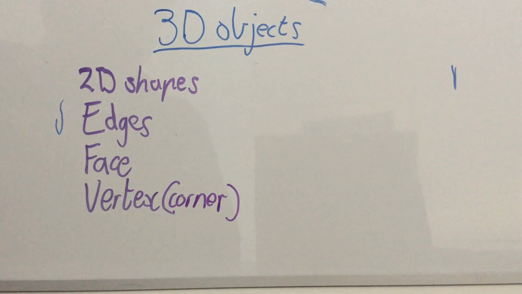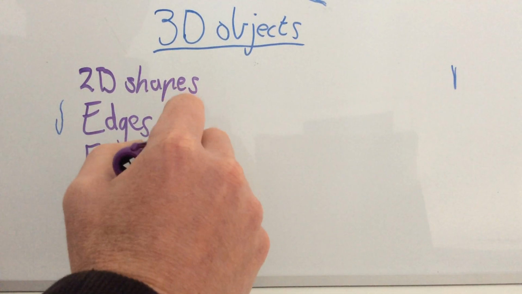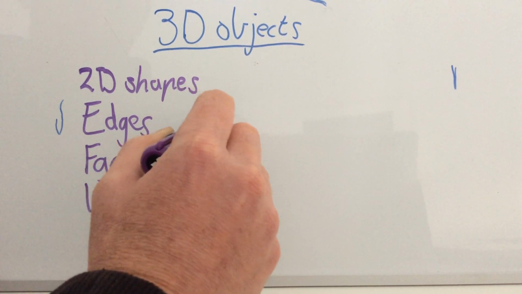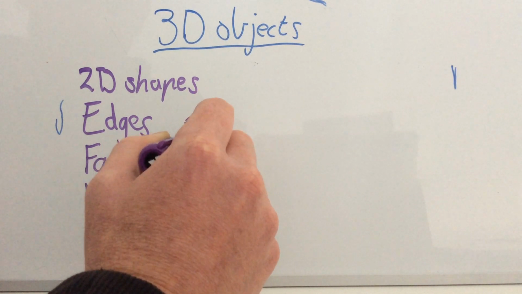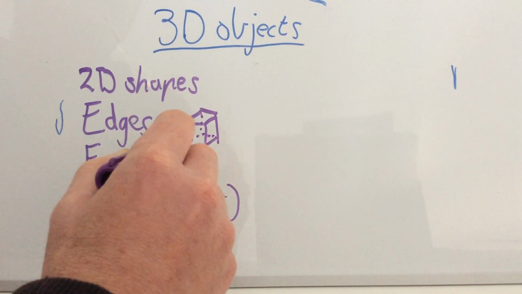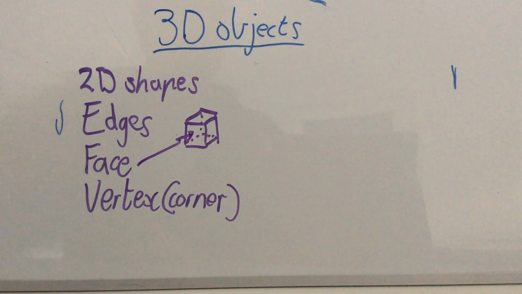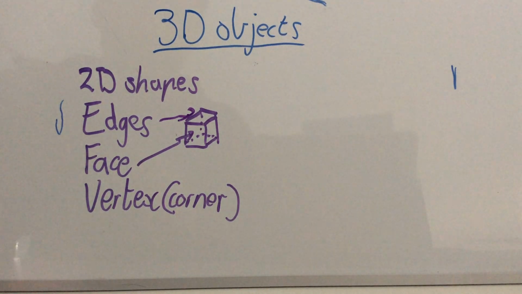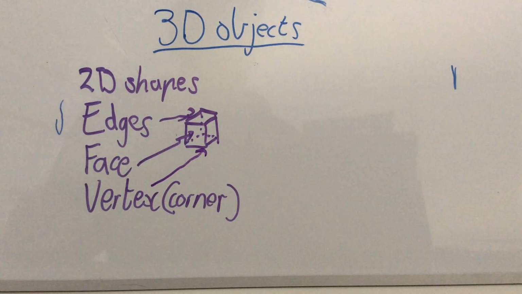So if I was to draw, okay, there we go. If I was to draw an amazing cube, then my class know how good of a drawer I am. So the face is this bit in the middle here. If it's a dice, the face would be the bit with the numbers of the 1 to the 6. The edges, which I think you'll be able to work out, runs along the edge. And the vertex, or the vertices, if there's lots of them, that's the corner.